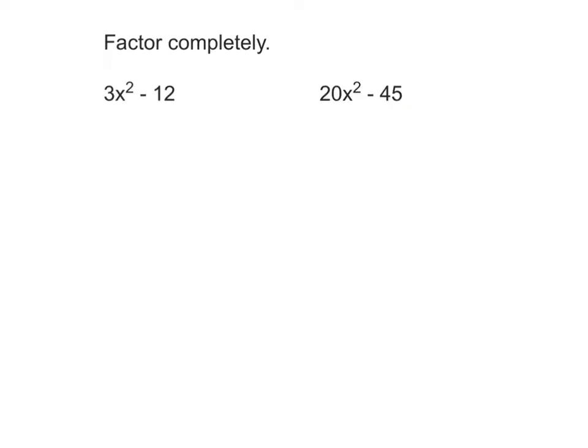Okay, so the directions for these 2 examples say factor completely. One thing that we need to be very careful of at this point, moving forward, is that we should always look to see, first and foremost, is there a GCF in the problem that we're about to do? If there is, that has to be our first step. So although this might look like a difference of squares at first glance, which it is not, but there's a subtraction sign in 2 terms, we first need to look for a GCF.